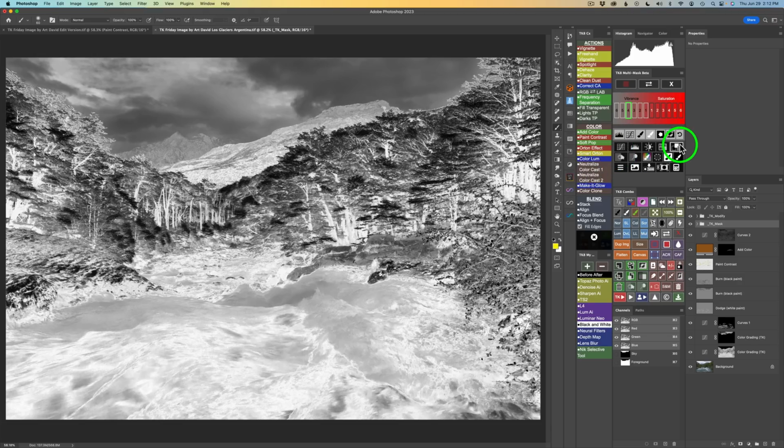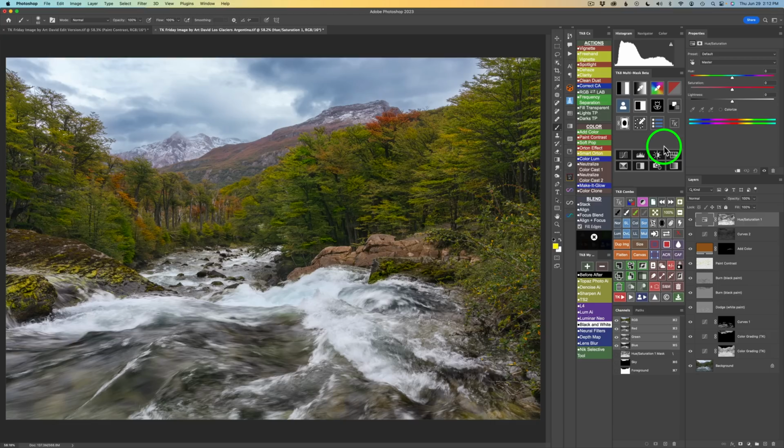And now I'm going to output that to a hue saturation adjustment layer, and that mask is only going to let me bring up the weaker colors. And so I'll take the saturation adjustment and start to drag it to the right, and see how it's lifting up the weaker colors. And I'm going to take it over to I think right around here, like 51, 52%, somewhere in there. Here is the before, and here is the after, bringing up all that color.